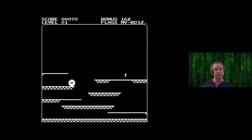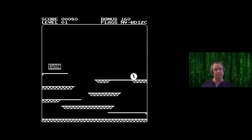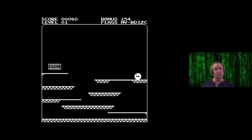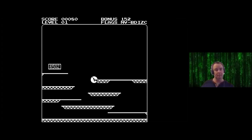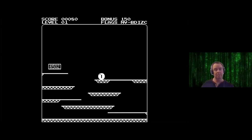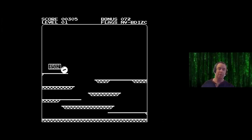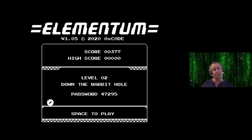I'm still okay with it. You can do turbo like this, and you can do more normal movement. It's still 50 frames per second. This is why people hate me. So you collect the 6502 CPU. That's the end of level 1. And of course, you can understand.